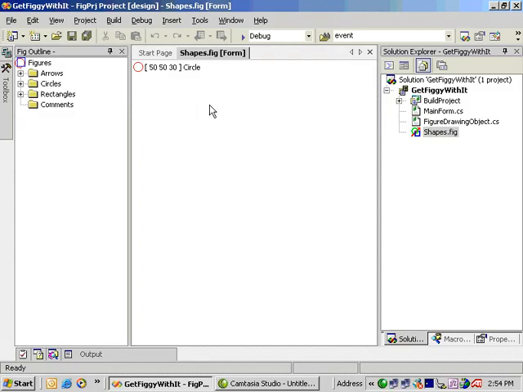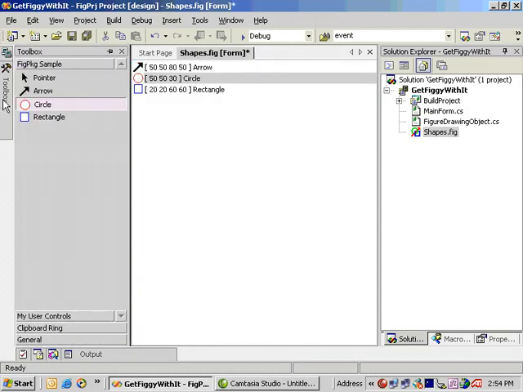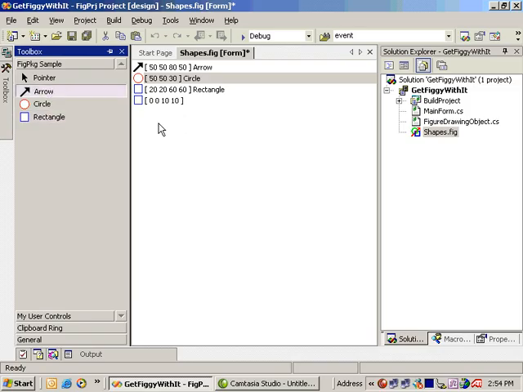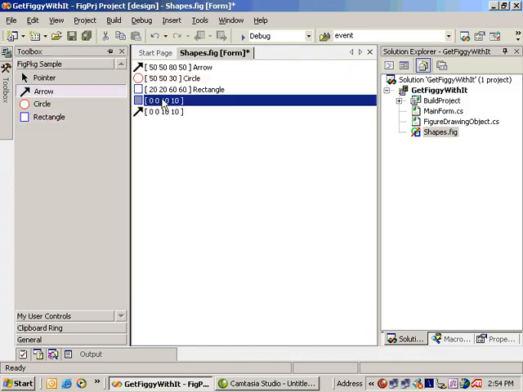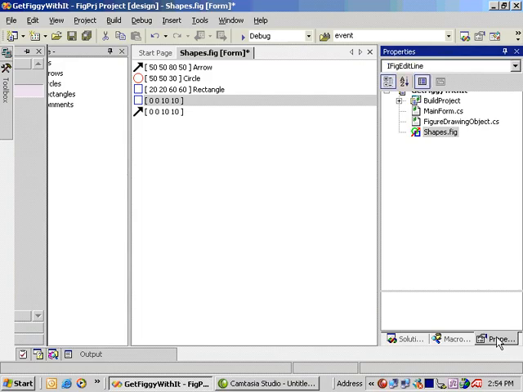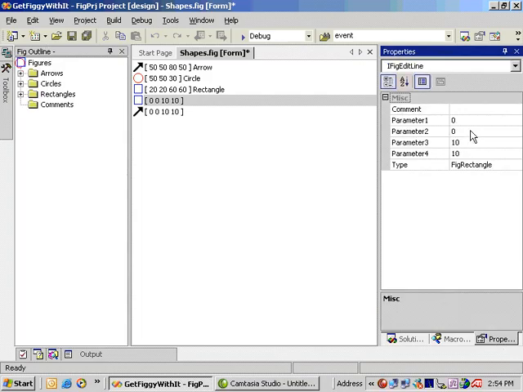First, I can use drag and drop to move things around in the form. And the true sign of all visual things is that I can use the toolbox to drop new items onto my form. And then finally, I can also use the property window to set the properties of the different objects that I have. So I could give this rectangle a name, and I could set its various parameters by changing properties in the property browser.